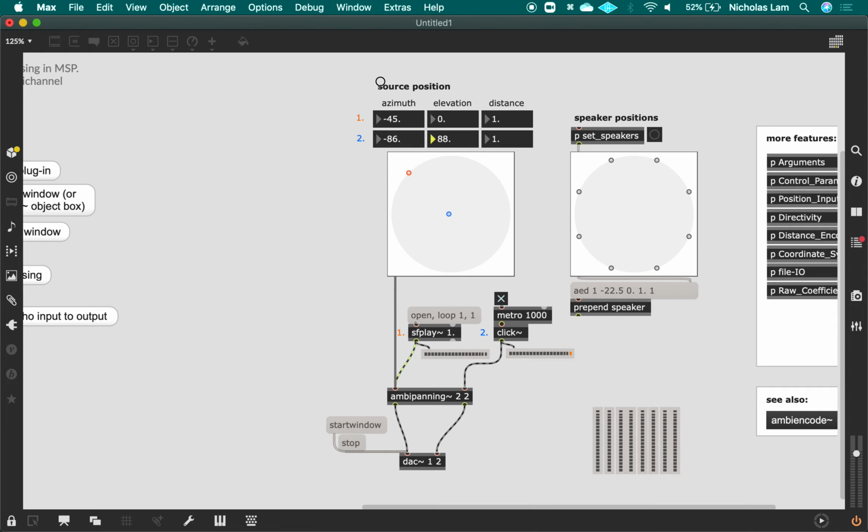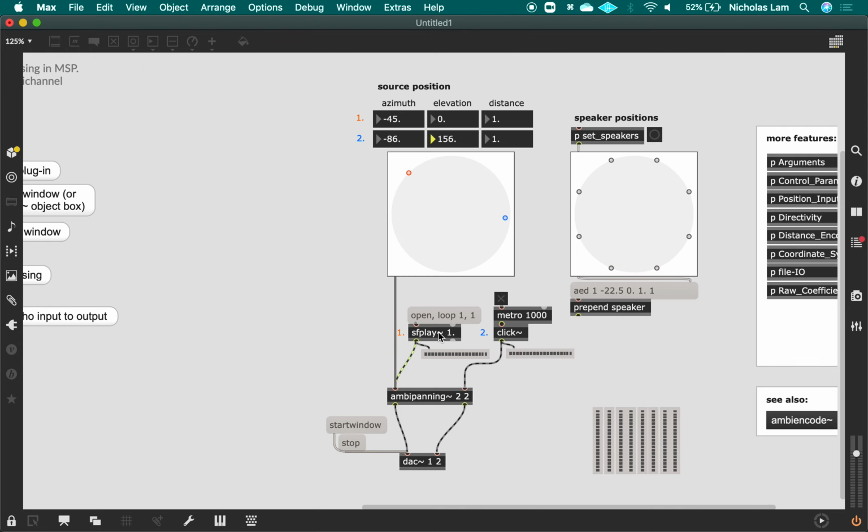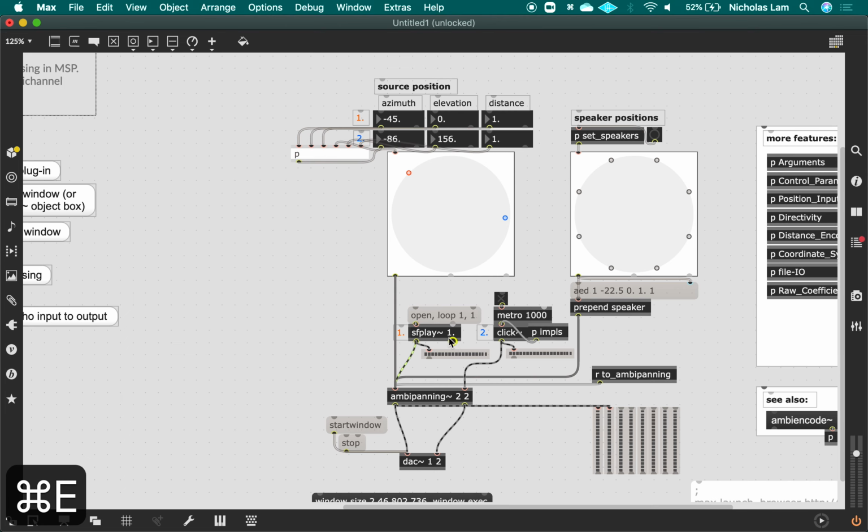I can definitely hear that. What about the other sound? Let's do the other sound. Do I have any sounds that I can open? Yeah, what about this? There we go.